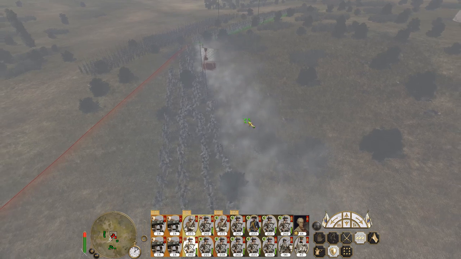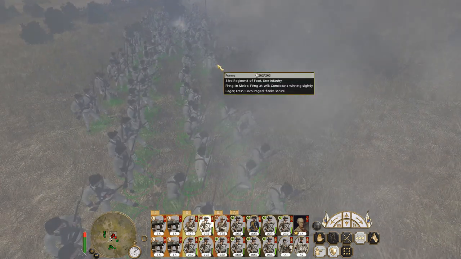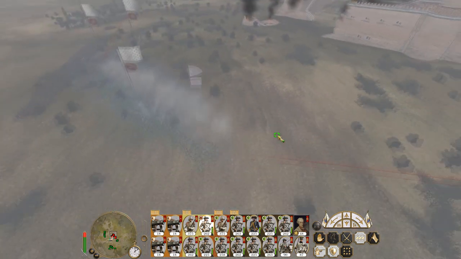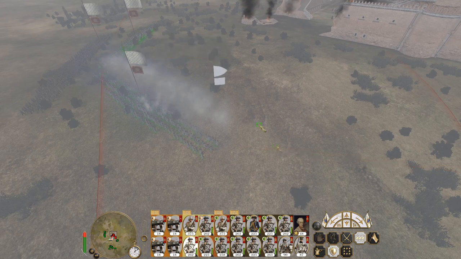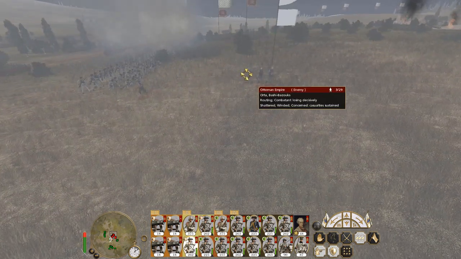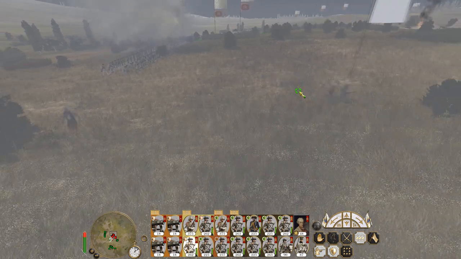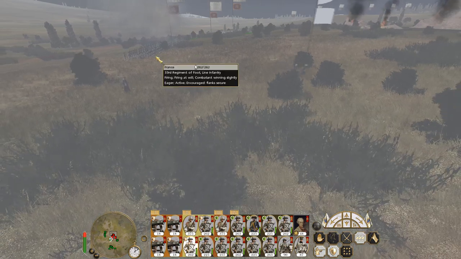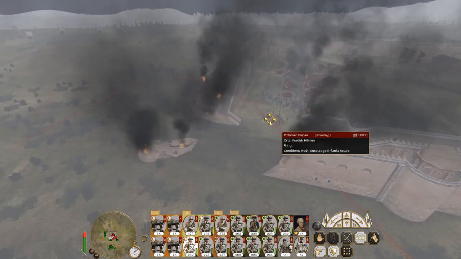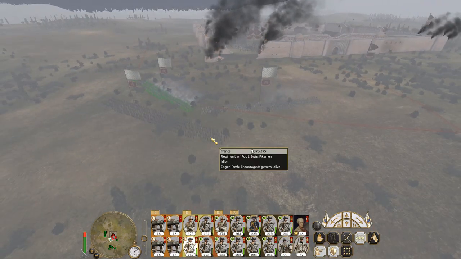Turn the firewall off of those guys before they fire into this unit. Okay, now they can fire at will. Fire by rank into this handful of men. Just keeping an eye on these guys to see if any of my Frenchmen die. Nope. Oh, in come the camels.